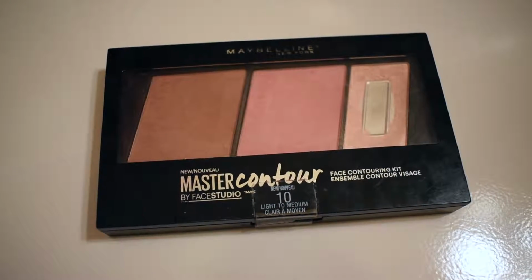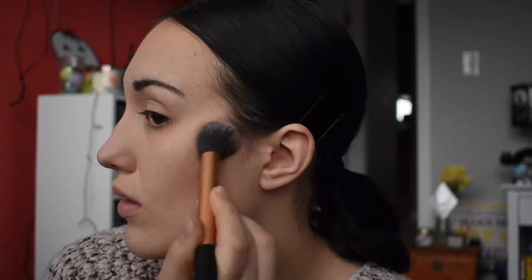Now, I do like to add a little bit of contour to my face just to make it a little more defined, but I don't put a lot on. And what I'm just using is this Maybelline New York Master Contour Palette in the color light to medium. I've been using this for a while and it's been working for me. So I'd love to get a different contour, but this one does its job and that's what counts. I usually focus it as much to the hairline as possible at the very start. And sometimes I also like to bring it up here and add it to my forehead just a little bit. Up here, it's really just to add color.